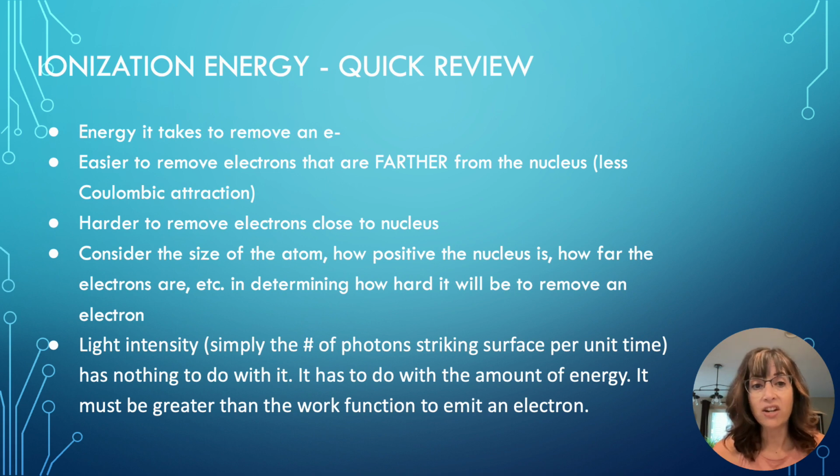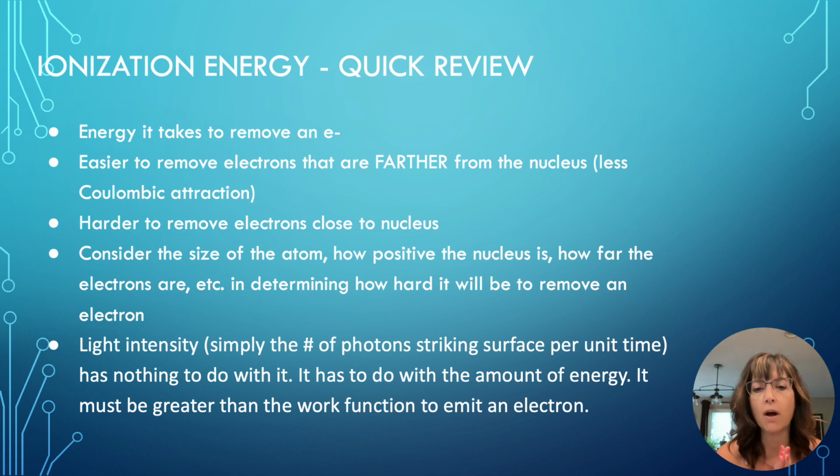Since ionization energy is a key component to photoelectron spectroscopy, let's just take a quick review and remember from last year what this means. Ionization energy is the energy it takes to remove an electron. And think about what it takes to remove an electron. Electrons are held by the nucleus, and that depends on several things. Distance is one of the main keys.